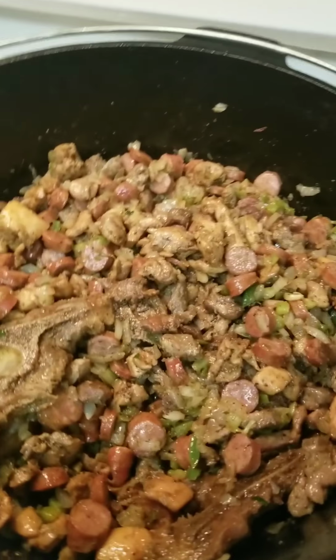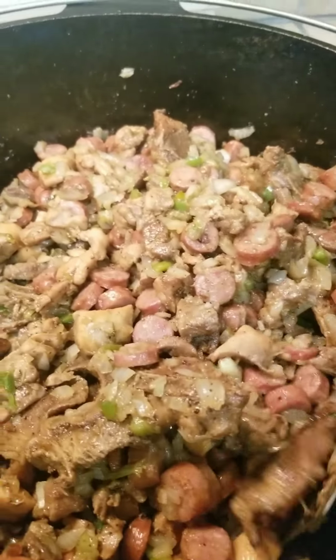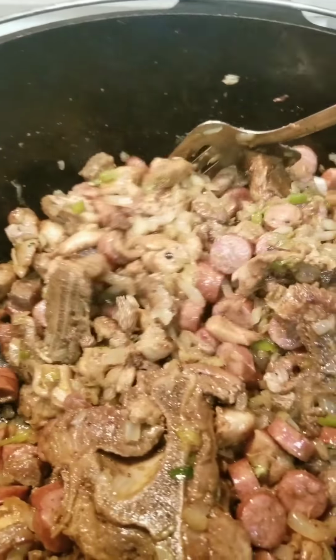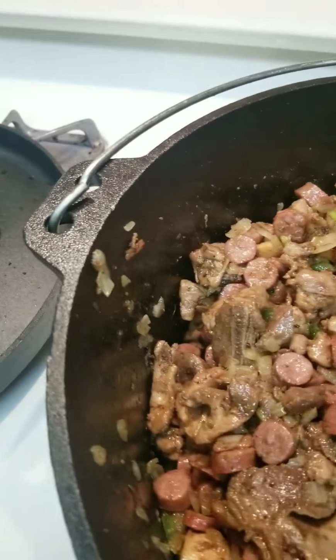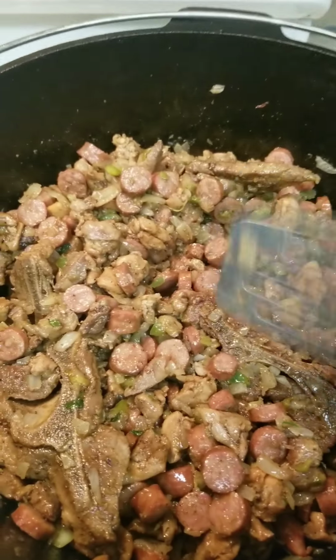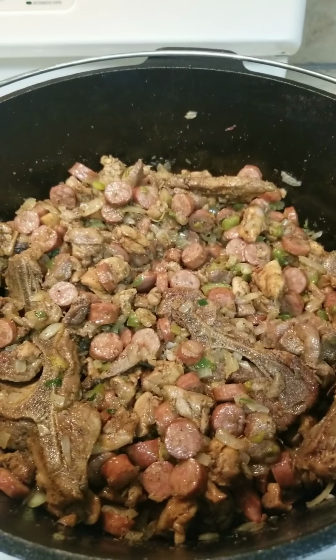Alright, y'all, we added the meat to the onions and the bell pepper and, you know, the Creole seasoning. Anyways, yeah, so we're gonna mix that up real good. Mix that up. We're gonna let that cook down.